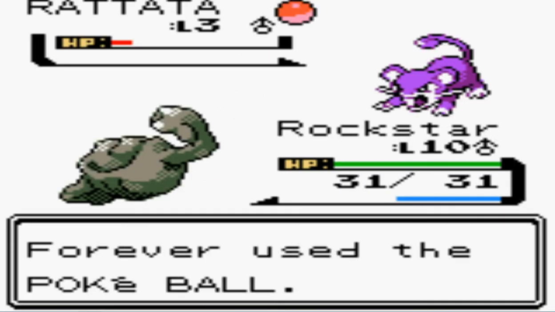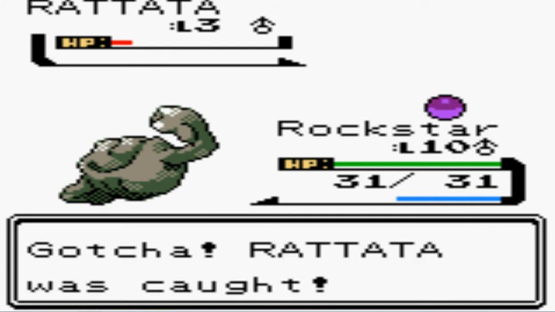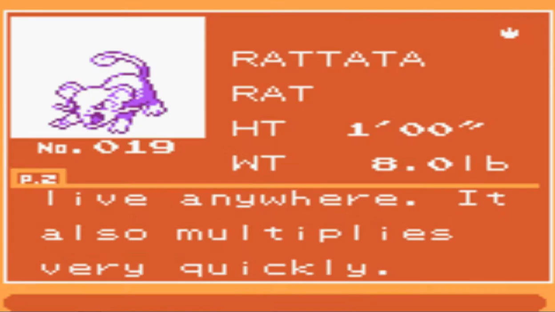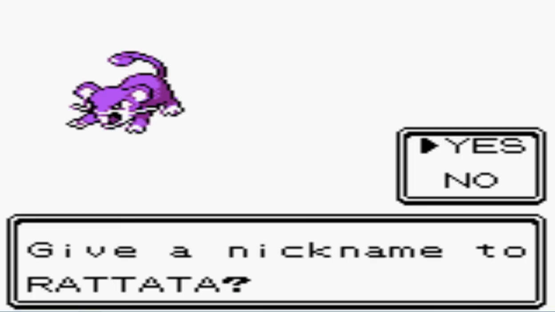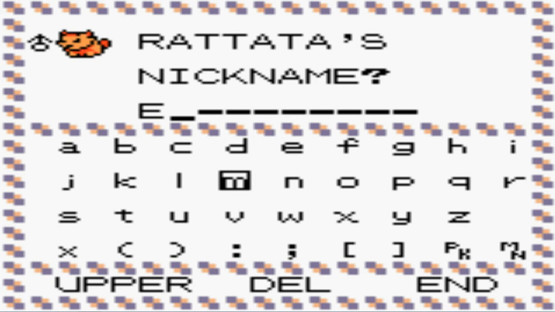He's a good HM slave, so might as well catch it, right? Let's go Pokeball. And it should be caught real soon. And is it catching? It is caught! Awesome. Yeah, Rattata! Yeah, sure. Since it's gonna evolve, but it's not really gonna evolve because I'm not gonna use it.